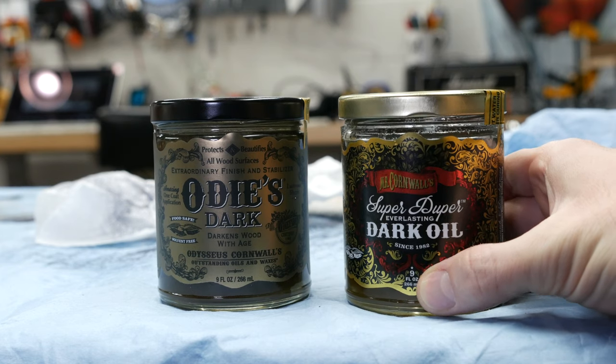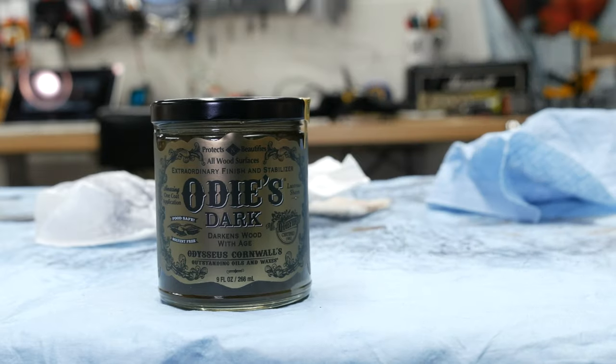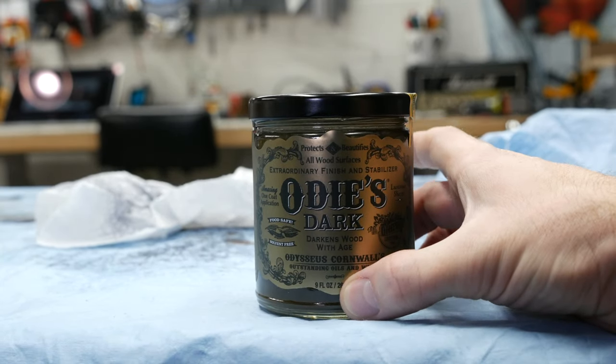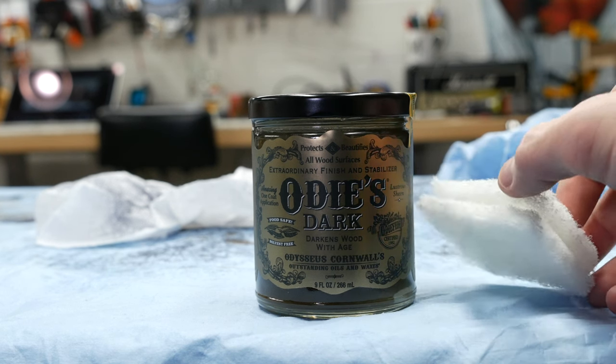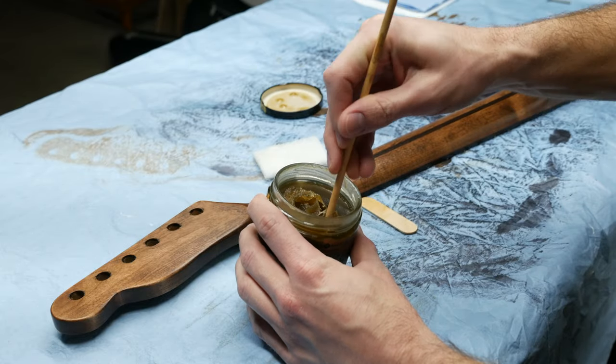Now that we're done with the super duper oil, the next step is to apply the Odie's Original. This oil is a lot thicker than the super duper oil. This is because the original formula has hard wax added into it, which thickens it up quite a bit. Before using it, it's a good idea to give it a good stir.